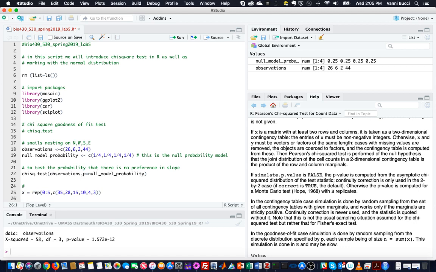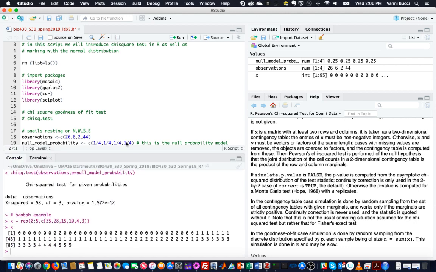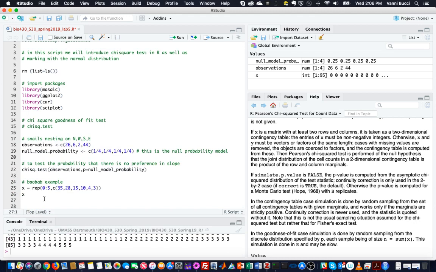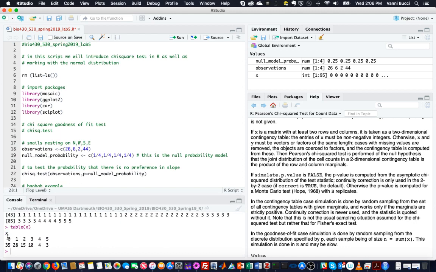Let's go here, X, baobab example. So this is kind of like what your field notebook looks like, right? If you do table of X, you actually have your distribution.